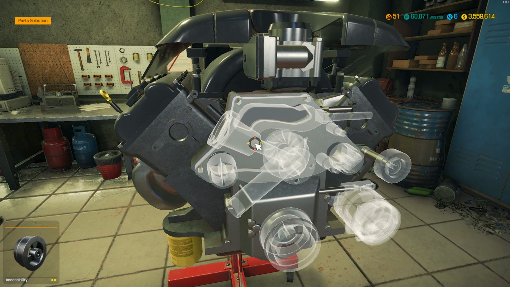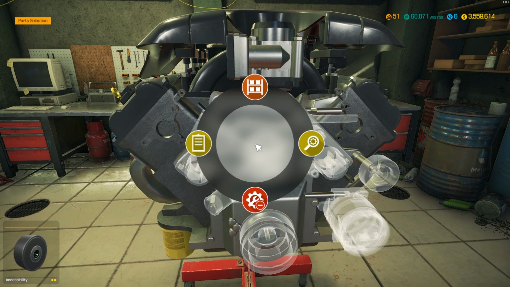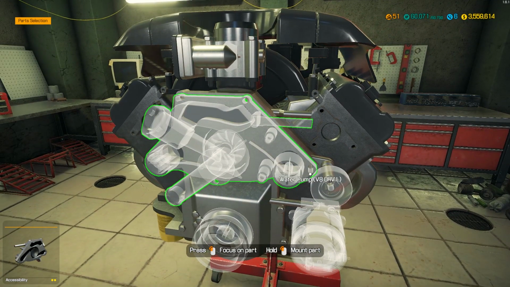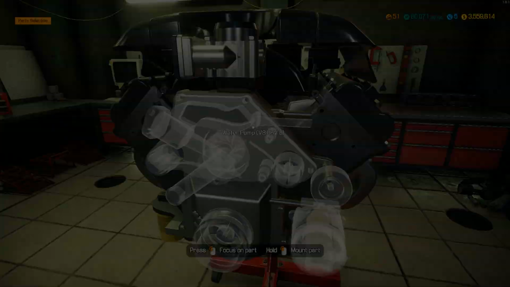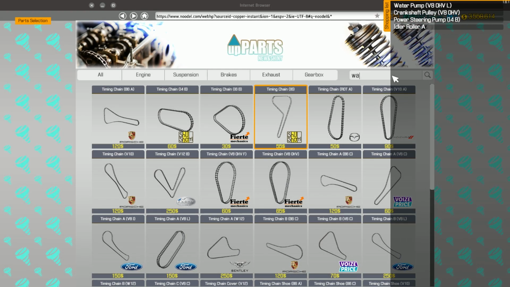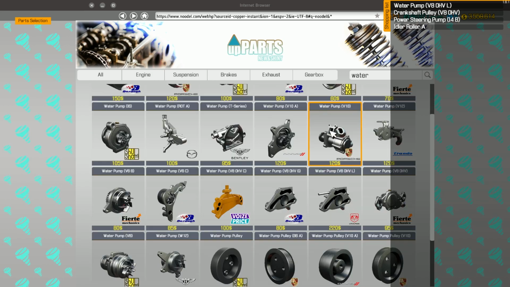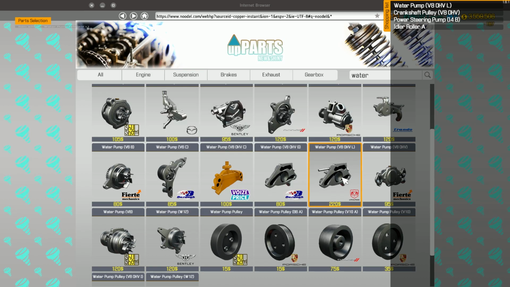I'm just going to go buy all this right off the bat at the store here, so I don't have to keep backing in and out. We'll buy that for there. We'll go ahead and buy an auto roller A. You need a water pump. This one's going to be a V8 OHVL. Just look for the Dodge logo. That was easy.